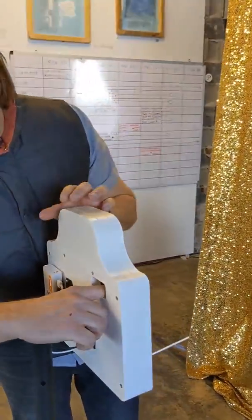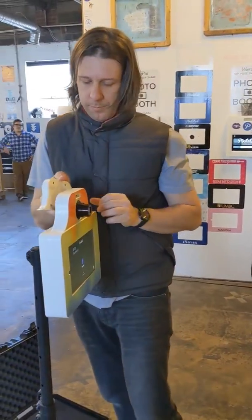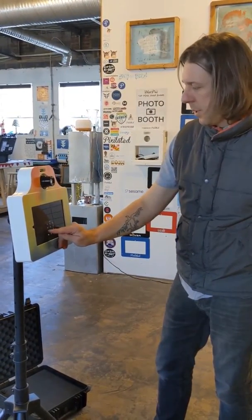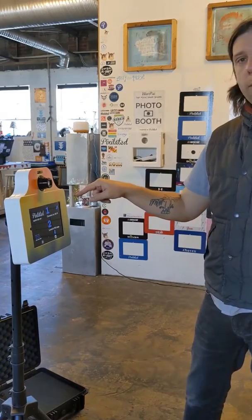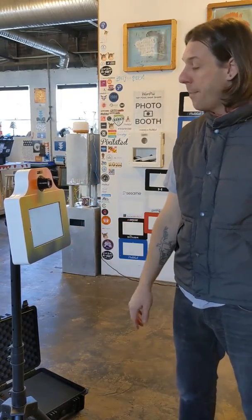Now I'm going to power on the tablet as well as the camera. Once the tablet powers on, I'm going to swipe up, enter my secret PIN. And if it's not logged onto the Wi-Fi, I'm going to swipe down and log it onto the Wi-Fi. In this case, we're already on the Wi-Fi, so I'm just going to launch the Pixi app.